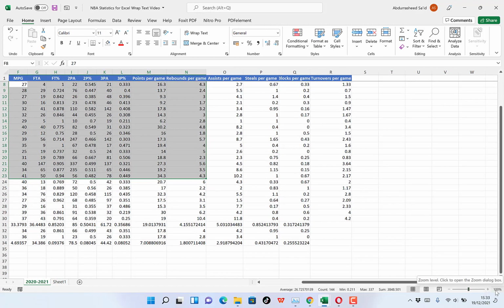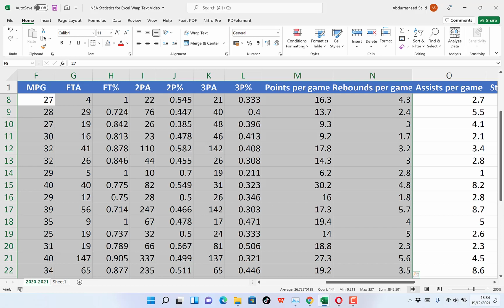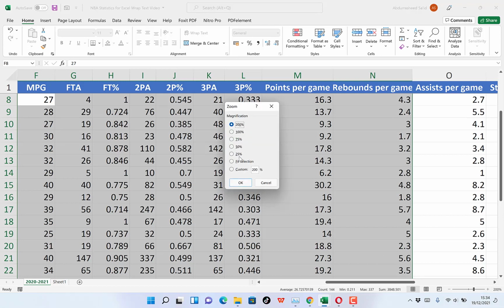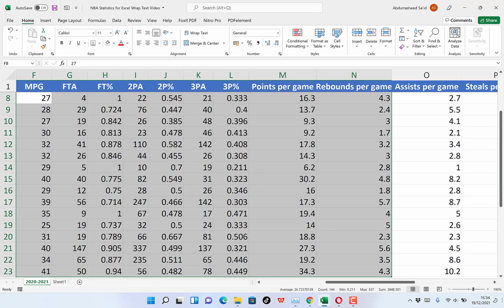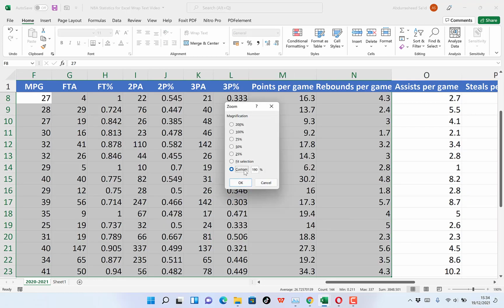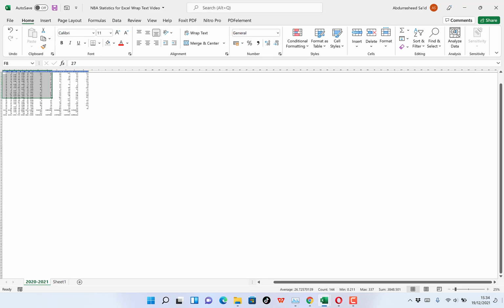Additionally, you can come straight to the zoom level. You can click and zoom in using this zoom level selection. You can make it 200% and say okay, and you can see it automatically increases. You can click again and make it fit to selection. Or additionally you may want to do a custom fit, giving a custom number. You can just give in any number of your own. You can make it 25% or thereabout. You can see how it zoomed out quickly.